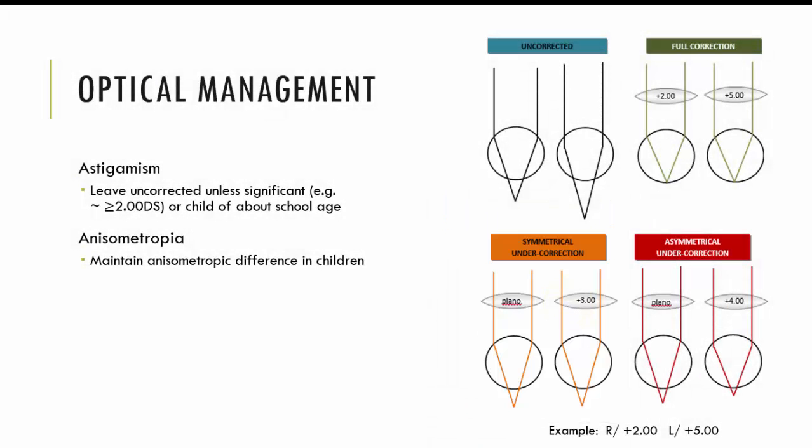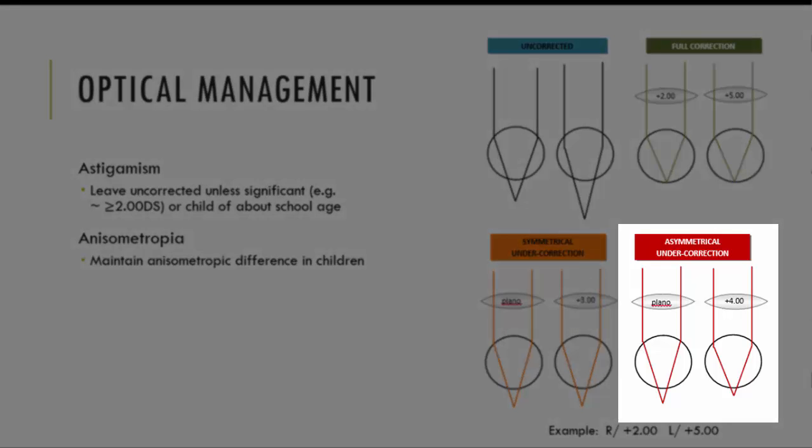What would happen if I didn't symmetrically undercorrect the refractive error? Now here we have a plano lens prescribed to the right eye and a +4 diopter lens prescribed to the left eye. So here we have an undercorrection of 2 diopters and here an undercorrection of 1. So we haven't done a symmetrical undercorrection, it's asymmetrical, with more undercorrection for the right versus the left. Which also means that this eye is undercorrected by 2 and this is 1. So the quality of the image that the brain needs to process is now better for the left eye as compared to the right eye.